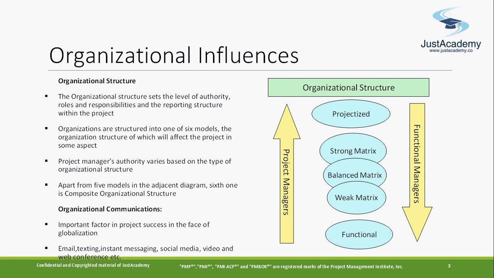A more functional organization is, for example, a manufacturing company where they have business material management, sales and distribution, a marketing team, and a production team. So there are specialization areas. You find those types of organizations become more functional in nature, because the people working in the finance department are only aware of their knowledge in that department, and they interact with their functional manager or higher management. They don't interact with what's going on in marketing, or if they want some data, it has to go through the proper channel. So you find companies with more specialization in their areas, such as the manufacturing industry or government organizations, are more functional in nature.